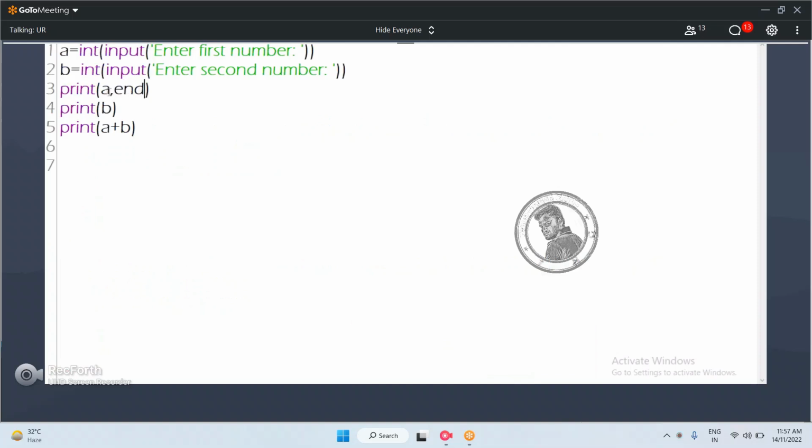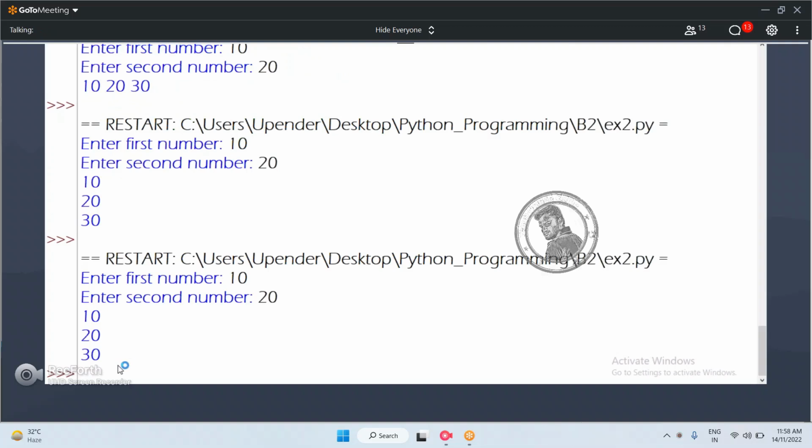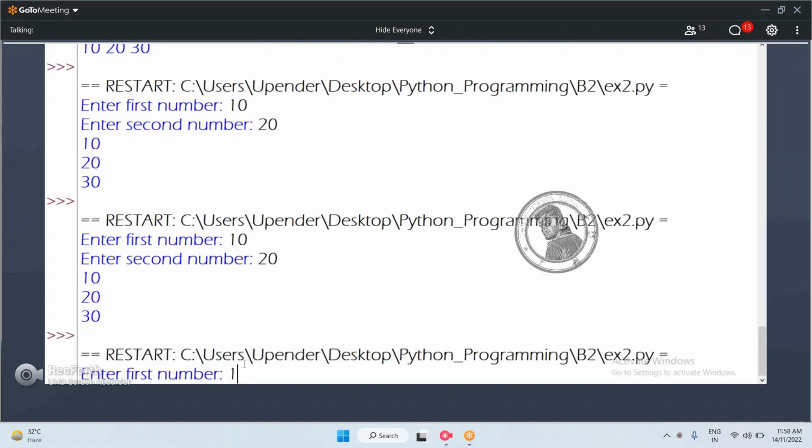Now you see, here I'll use the end operator. I'll put a comma, and once again, end equal to, and between the quotes I put a comma. Again I'll say comma, end equal to, again I'll put a comma. Now you see what kind of output I'll get.